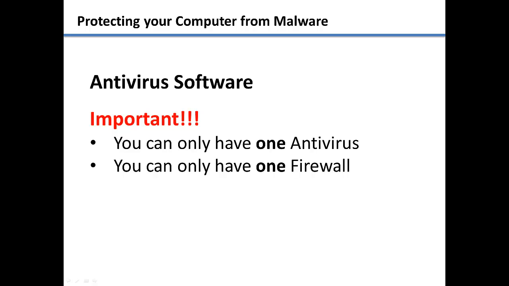If you purchase a new computer, it is important to remember that it will come with a trial edition antivirus pre-installed, so you will either need to pay for the full edition, or uninstall it and install another one. The next thing is that you can only have one firewall software installed on your computer. Windows already comes with a firewall pre-installed. When you purchase an antivirus software, it will normally have its own firewall as well, and it will automatically replace the Windows firewall with its own. Make sure that you do not install any additional firewall software after that.